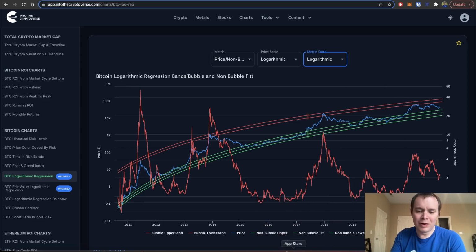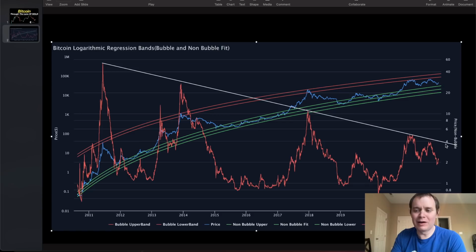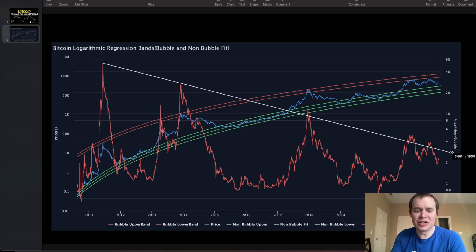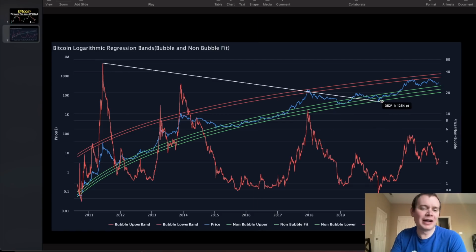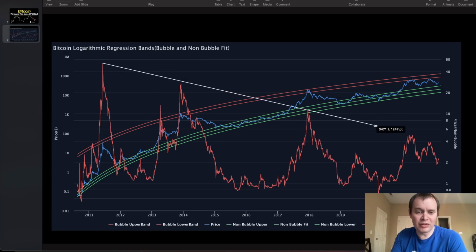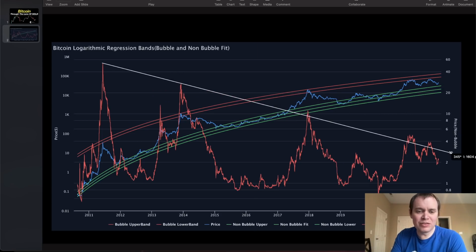One of the ways that we can view this, and I was playing around with this imaginary line, is, okay, how do you look at this stuff? This is on a log scale. If you connect peak 1 to peak 2, you get something that looks like this, right? So if you connect the first peak to the second peak, and then try to figure out how well it would have done at predicting a theoretical third peak, it would have done okay. You can see we would have in fact overshot it a little bit.